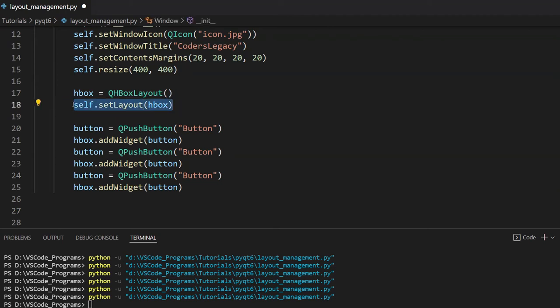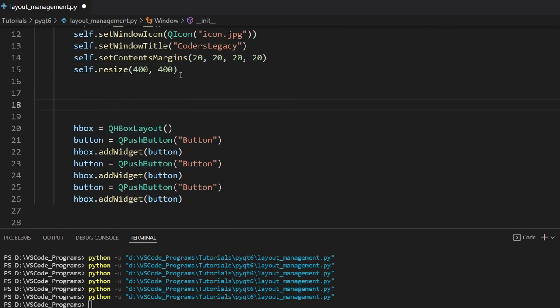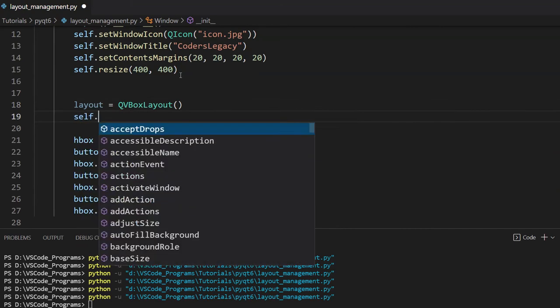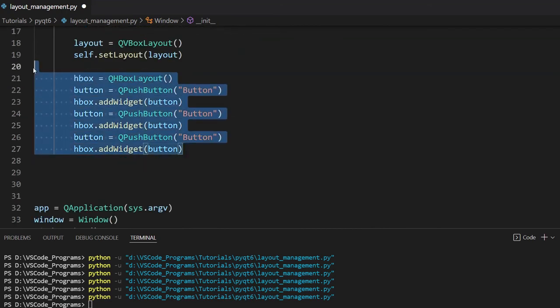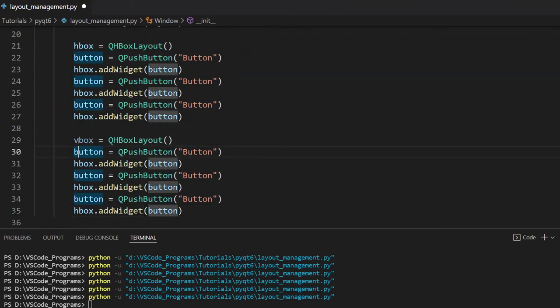First, I'm going to create 3 layouts in total. All right, just watch. I'm going to create this HBox layout over here. Okay, let's not touch that. I'm going to create a new layout over here. Okay, I'll just call it layout, and it'll be a VBox layout. Okay, then I'll do self.setLayout to layout. Now I'm going to duplicate this, all right, and just put this over here, change this to VBox, okay, because I want three buttons vertically and I want 3 buttons horizontally, all right. So I'll just change that.